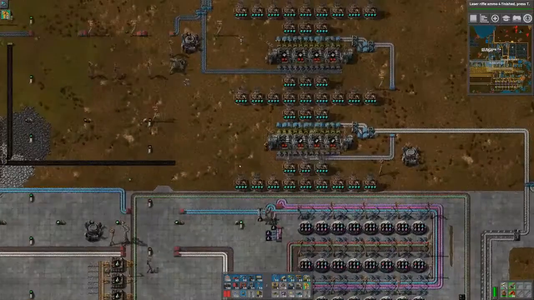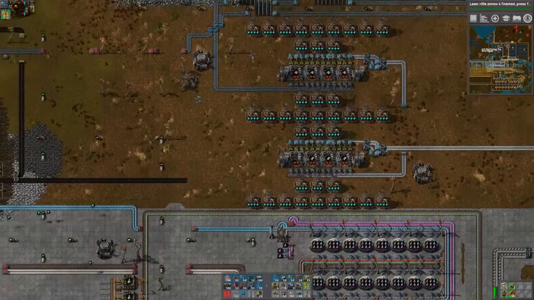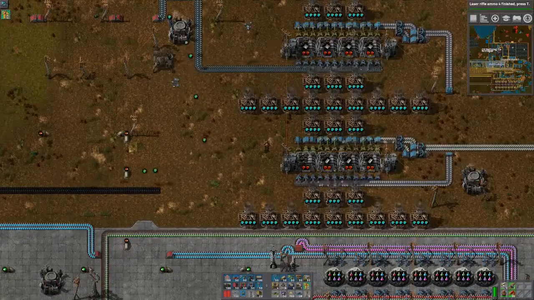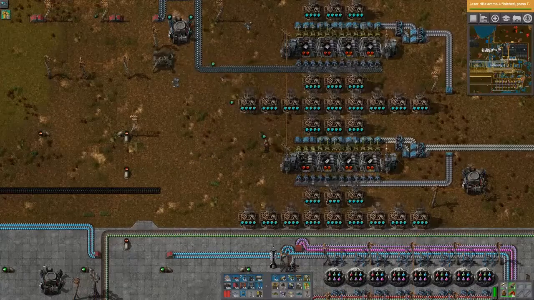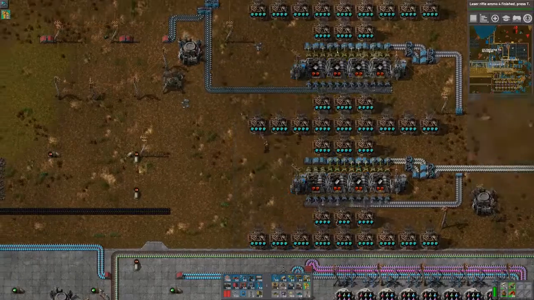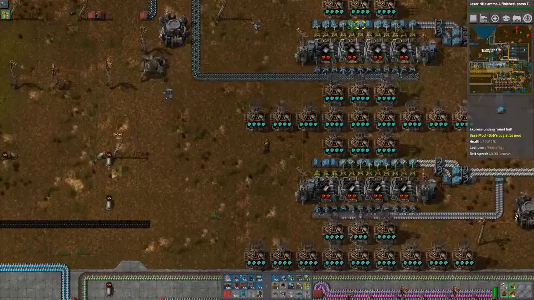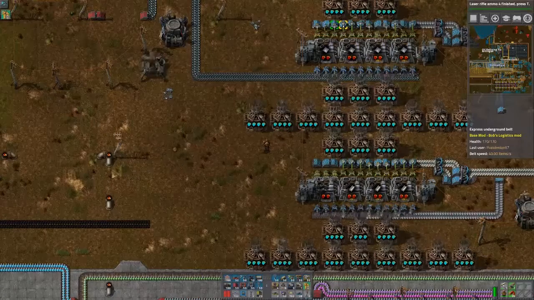Oh, it's backing up. That's why. I was going to say, I think if we want a full blue belt of steel here, I need some titanium belt. Or it's got a feed from both sides. We're making titanium gear wheels, but we're not outputting them anywhere.